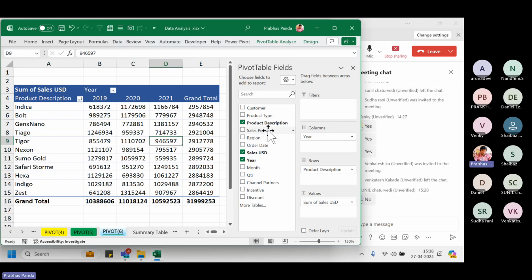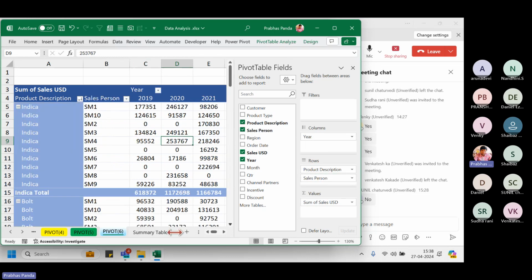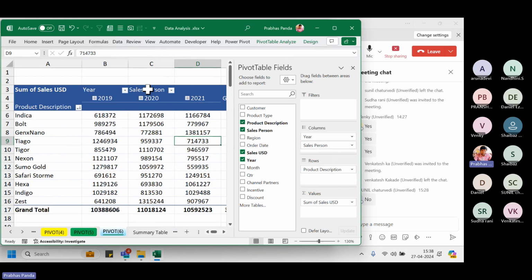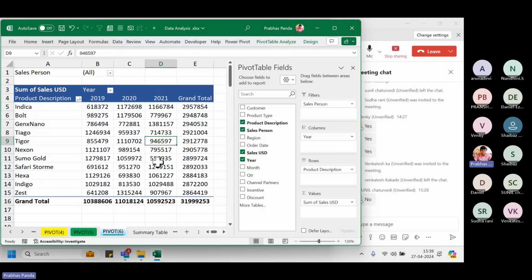Okay. So what you need to do: suppose salesperson is there. I will take it to our row area. The pattern is changing. Boss is not happy. I took this to the column area. Again, what happens? The field is there, but details are missing. So it's of no use presenting the data like this. I took it to the filter area. Now what happened? The pivot table is only one, and above the pivot table, one field called salesperson is there. So again, what happens? I don't have multiple pivot tables, right? So how to deal with the same?